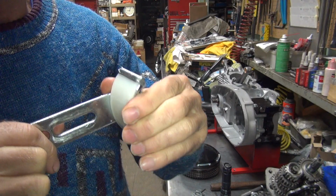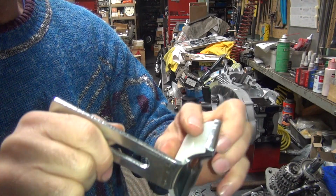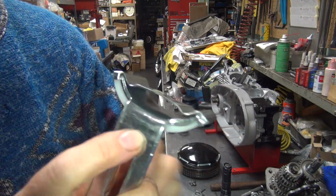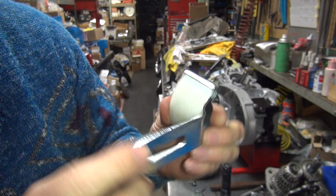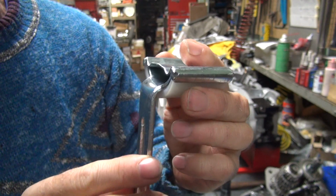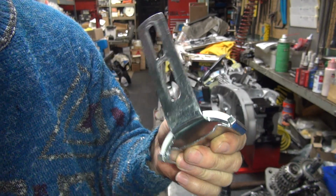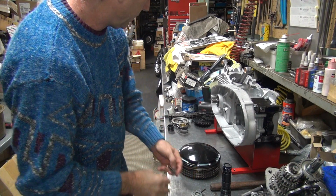This is a little bit loose on here also. Hear it moving? So this has to be re-crimped on tighter so it stays tight. I'll rip this off too. So yeah, these quality Taiwan parts. The other problem is this is going to bend right here where they bend it. So if you put any tension on this, it's going to fold over like that and get loose, and it's going to eat up the shoe on the one side. On the factory ones, they actually put a piece of angle iron across in here to reinforce it, weld it in, doubles it up, so it'll stop some of the bending. Not all of it, but some of it. They use a lot thicker material and they're heat treated. I'm sure this is none of that. So this is going to be a problem. Nice Taiwan Teddy parts. Always problems.